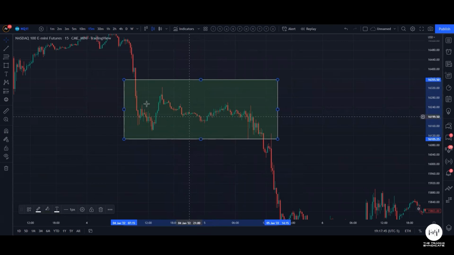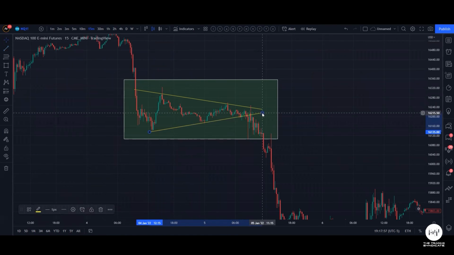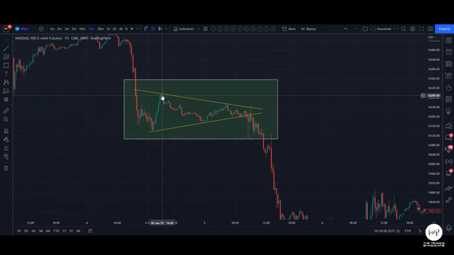Sometimes the pattern might look like this, where if we go ahead and actually draw out the trend lines here, notice I'm not taking them exactly. These trend lines are just to give me the general shape, but notice when I do this one here, we get a bit of a triangle pattern. Now there are a bunch of different triangle patterns that occur. We have ascending triangles, descending triangles, and this of course would be a symmetrical triangle where price can break into either direction. This time it chose to break to the downside, and we could look to play an entry there.